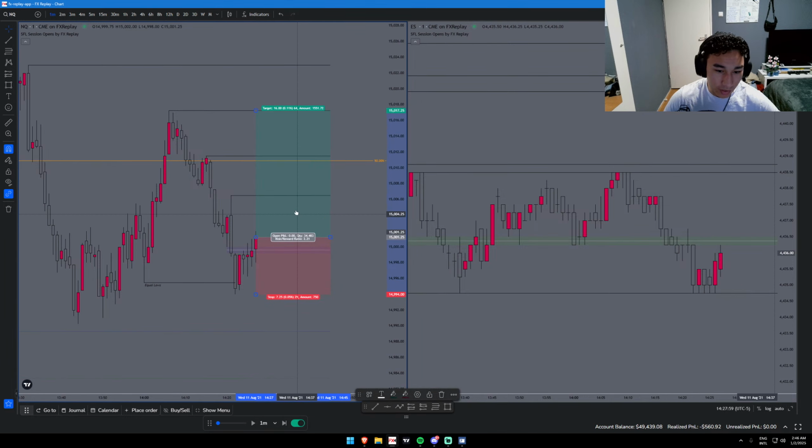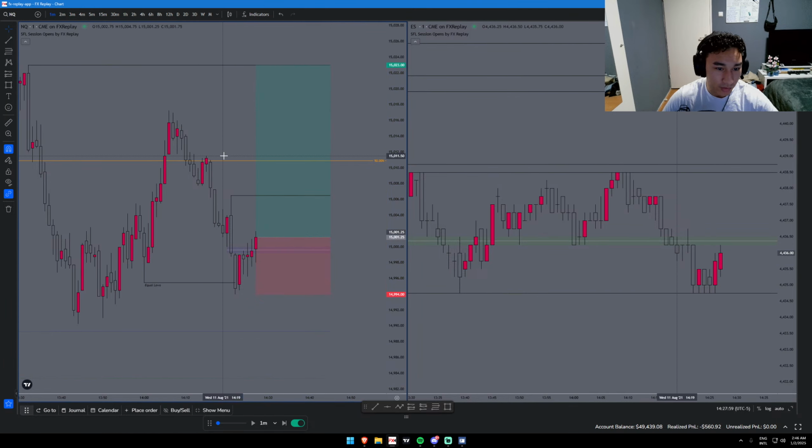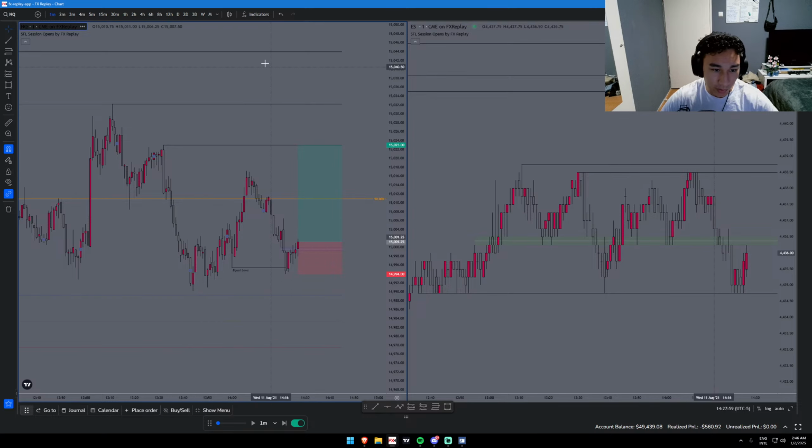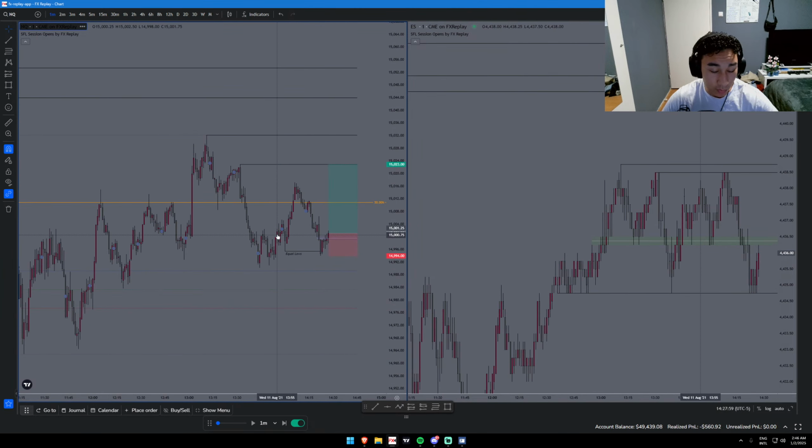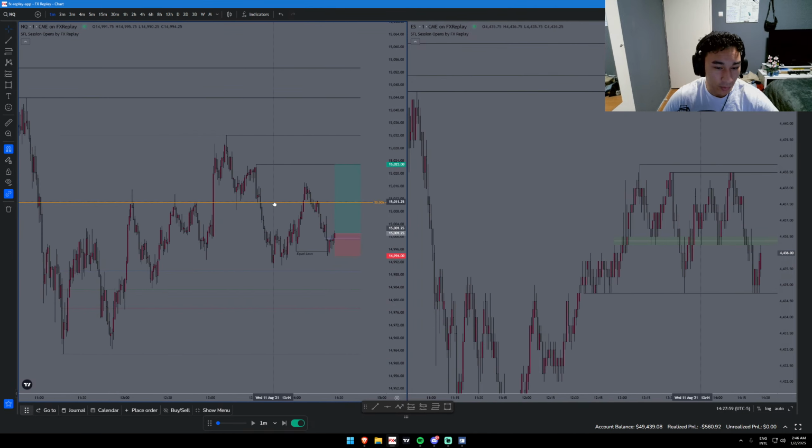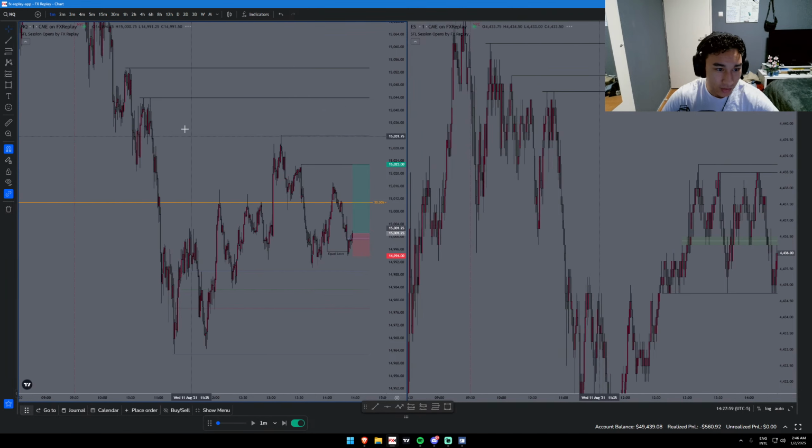Minimal 1 and 2 R, yes. Minimal 1 and 2 R inside of a 1 and 3, yes. So okay, this first TP, ignoring all of this, because why? Because the bigger time frame for me is also still bullish. For me, there's no reason to look for lower price. So I'm looking at all of these as targets.